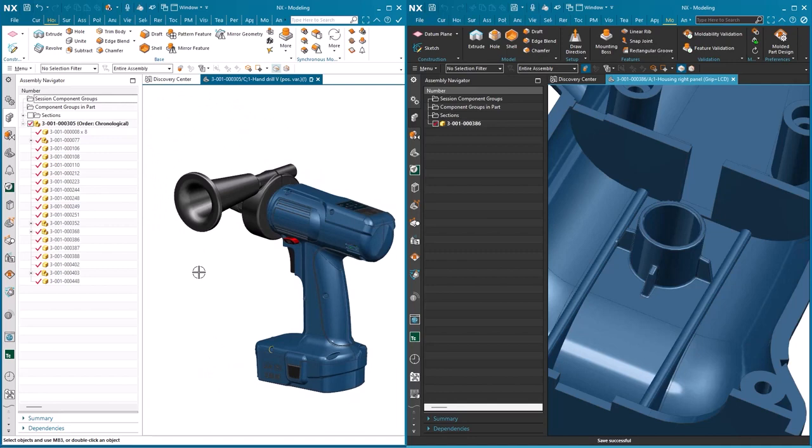You saw how one engineer can decide to follow parts within a product assembly. You then saw an engineer modifying one of those parts and the original engineer being notified of the change. And then that original engineer was able to select that component, isolate it, and update it to the latest version, showing true real-time design collaboration inside of NX.